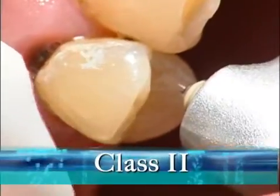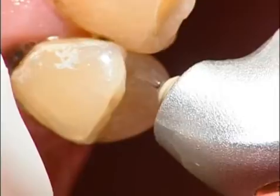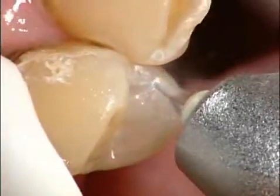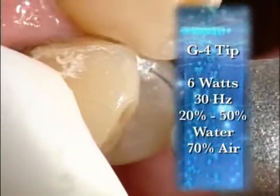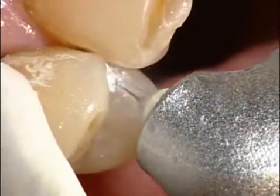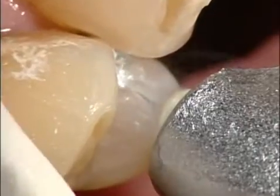So I'm going to do a typical class 2 slot prep. I'm going to start with the G4 tip, 6 watts, 30 hertz, with 20 to 50% water and 70% air.